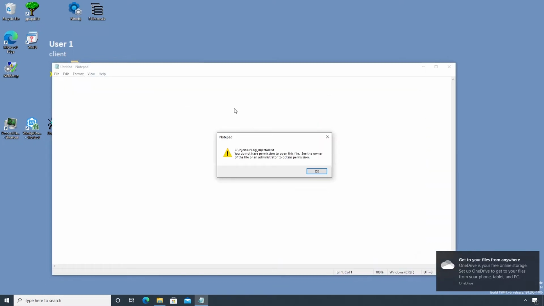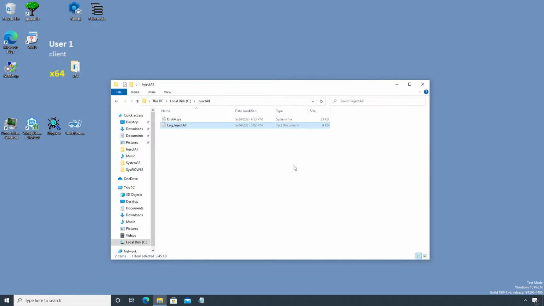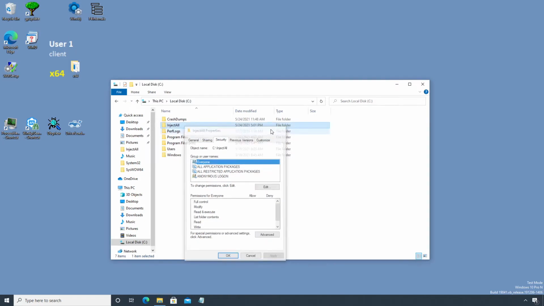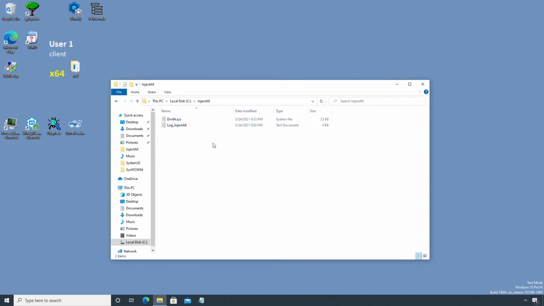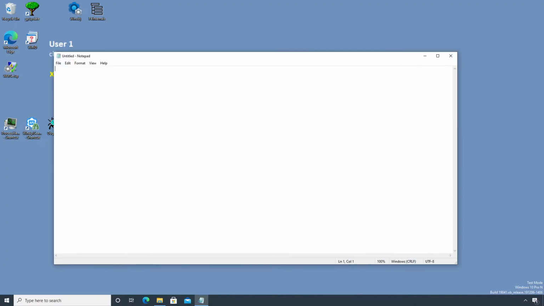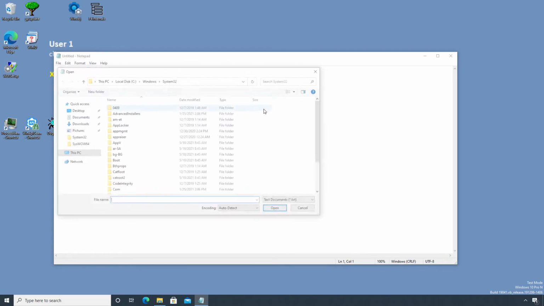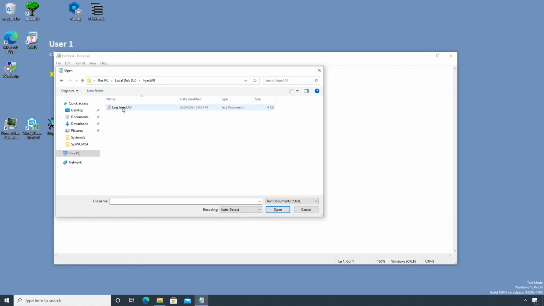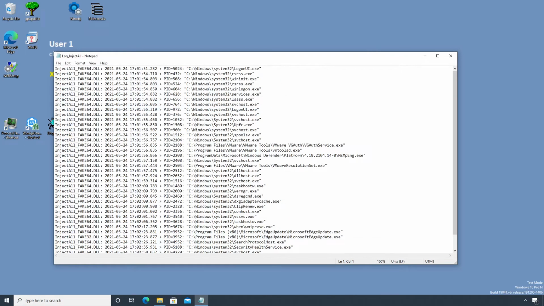Let's see, we can't even open it because we probably don't have permission for it. Let's see, did ACL change? At this point, probably one of the processes has opened it that was running as administrator. Let me try it this way. Or maybe one of the restricted processes. But let's see if that will help. So C:\injectall. Okay, here we go. Yeah, that was the problem.